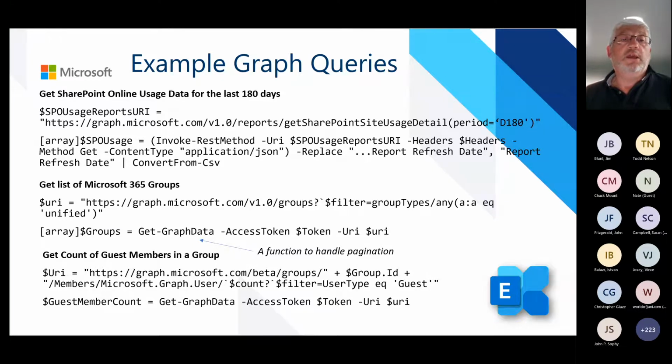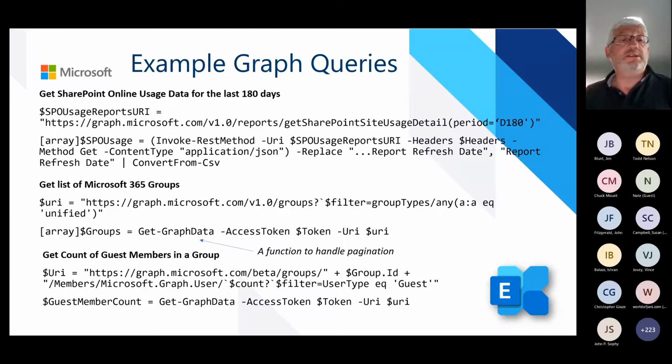And in this case, I'm creating a URI pointing to the get SharePoint site usage detail node. I'm saying the period is 180 days, so give me that. I've invoked Invoke-RestMethod to that URI with the headers that I defined previously.